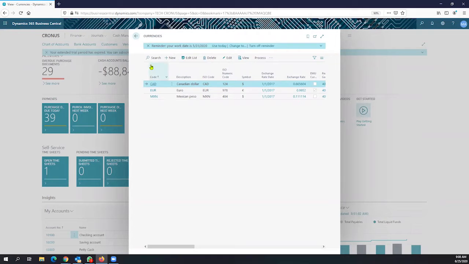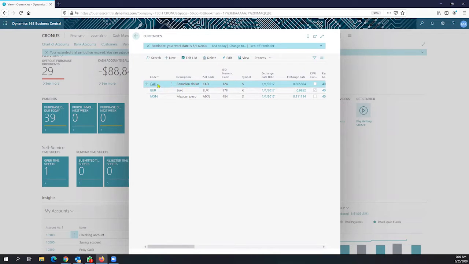Here I have all the currencies that I have set up in my company. I'm going to start showing what we have and all the fields. I have Canadian dollars, euros, and Mexican peso. My company handles dollars as well as a local currency.